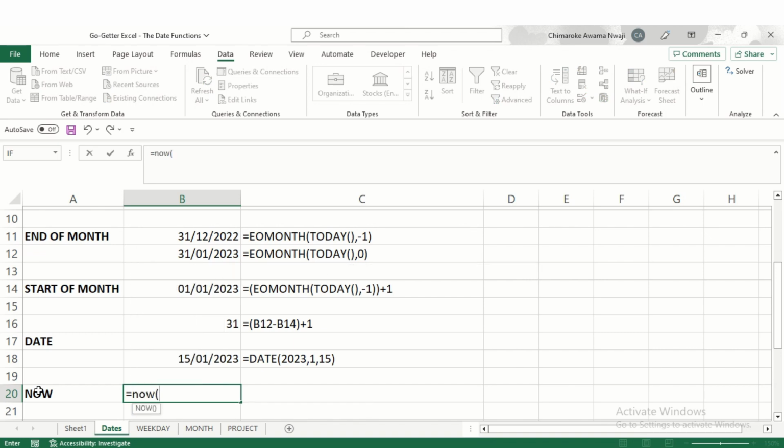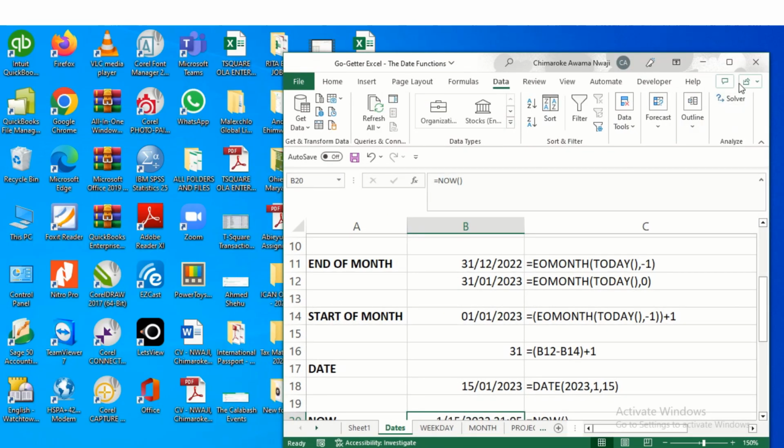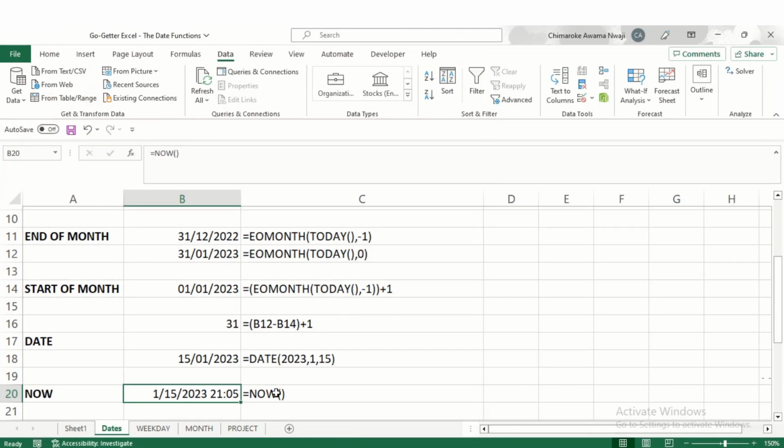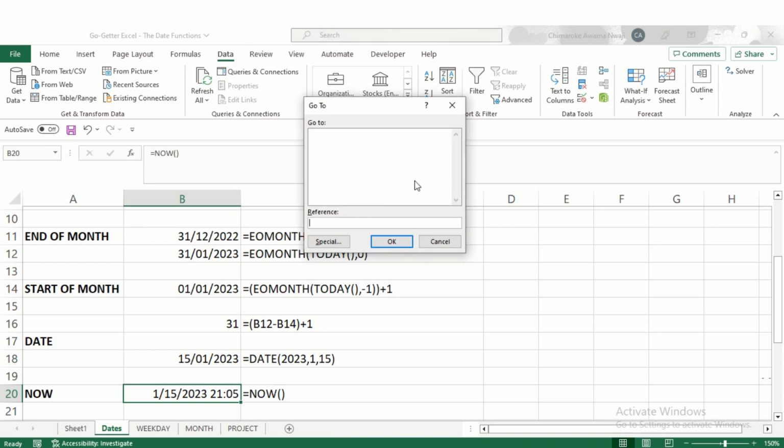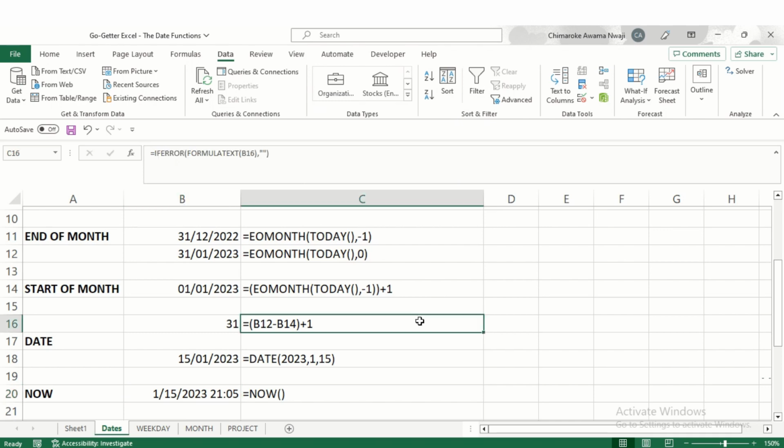If you do it just the way we had today's date and hit enter, it gives you the date and the current time. So if the time changes, all you need to do is refresh it, and it will give you the current time.